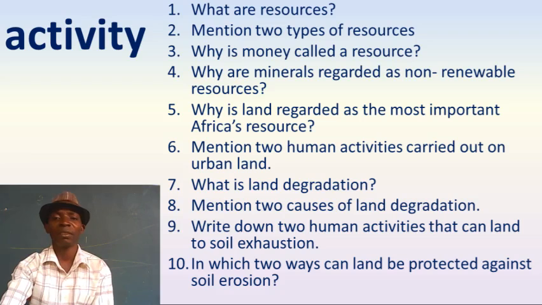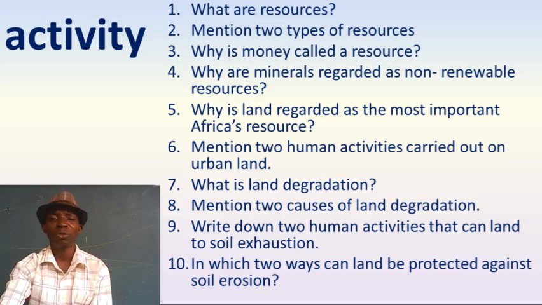Mention 2 human activities carried out on urban land. Not the village land, but urban land. What are the activities carried out on urban land? Don't tell me of farming, that's in the village. What is land degradation? That is from today's work. Two causes of land degradation are from today's work.